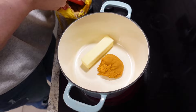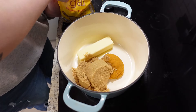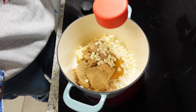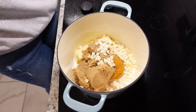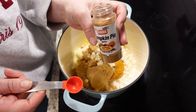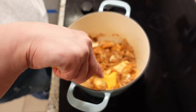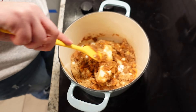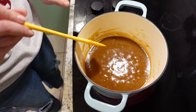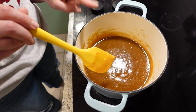Next we're going to do a cup and a half of brown sugar, which is a lot, but it's about to be good. We've got half a cup of white chocolate chips — butterscotch or caramel chips would work too, but white is a nice blank layer. Then we're going to do a heaping teaspoon of pumpkin pie spice. We need all of this to melt and get up to a simmer. Once it really starts to simmer, set a timer for six minutes, and remember to stir it because you do not want this to burn to the bottom of your pan.